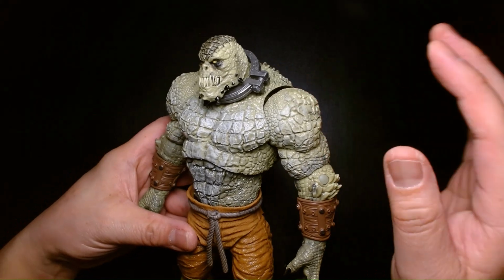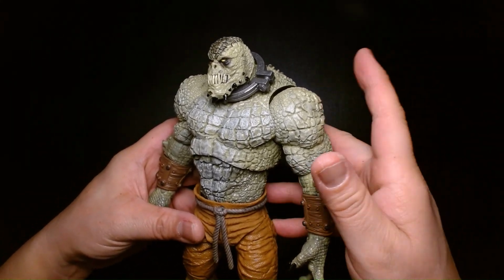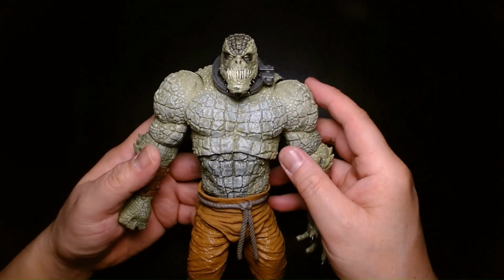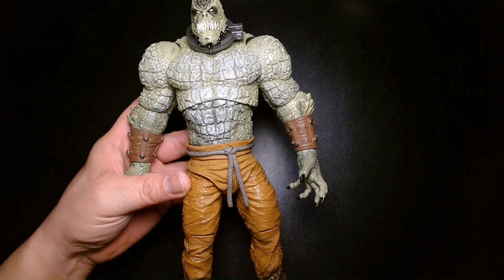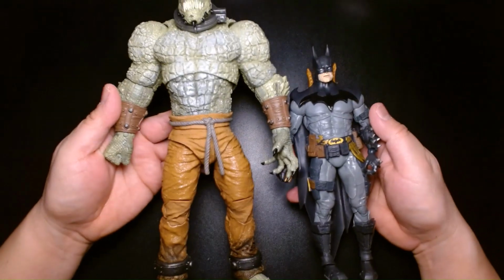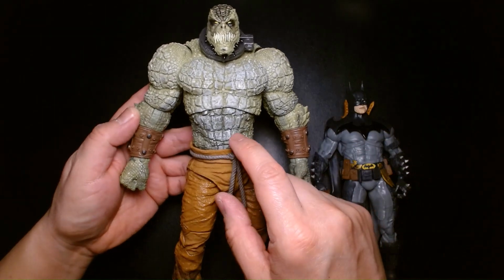So far in terms of the Batman family of characters, we've seen Clayface, Man-Bat, Killer Croc, Bane in the mega figure size scale. And it's awesome. And when you stand him next to Batman, it's even more impressive. He just towers over Batman. But like I said, I kind of feel like this guy is a little bit too small.